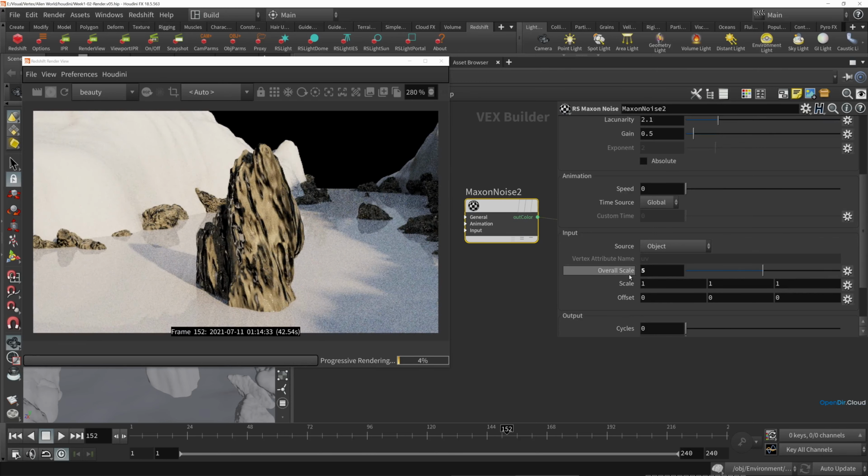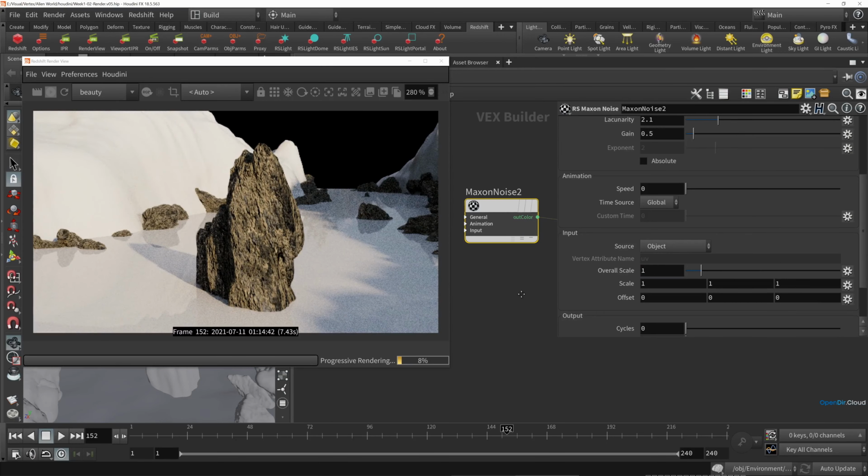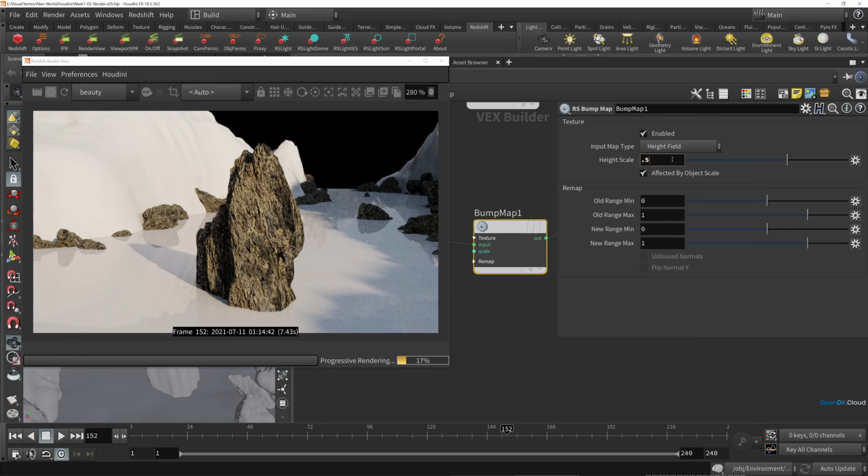That's looking a little bit strange. Let's go back down. I actually quite like how this one looks at its default scale of 1 here. So let's try toning down the height on the bump map to see how that looks. Looks like 0.01 is starting to get too subtle, and of course, as you progress with the project and do more rendering, you can tweak this as we go. But for now, I'm going to leave this height scale at 0.1 because I think that's looking pretty decent.